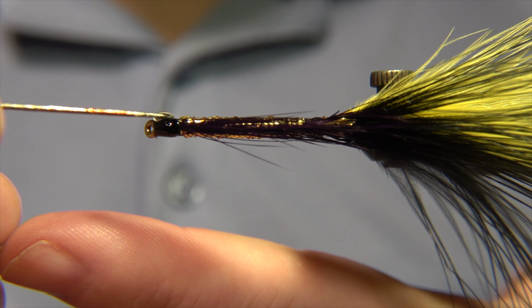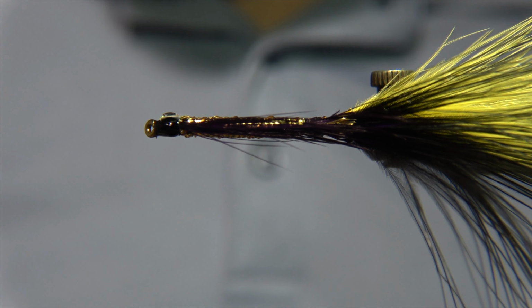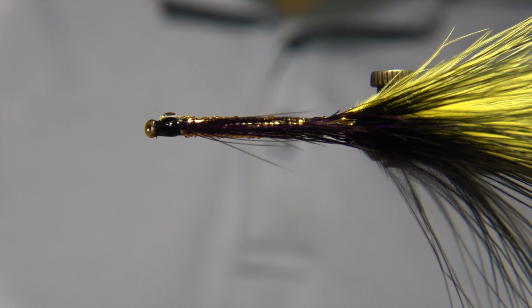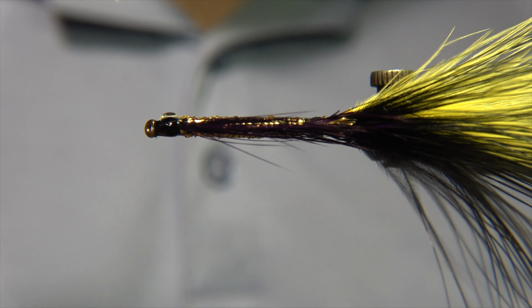Absolutely. And I will be, of course, with this camera outside, making time-lapse videos of me fishing next summer and stuff like this. So it's a good upgrade both for tying and for fly fishing, to record some good content.